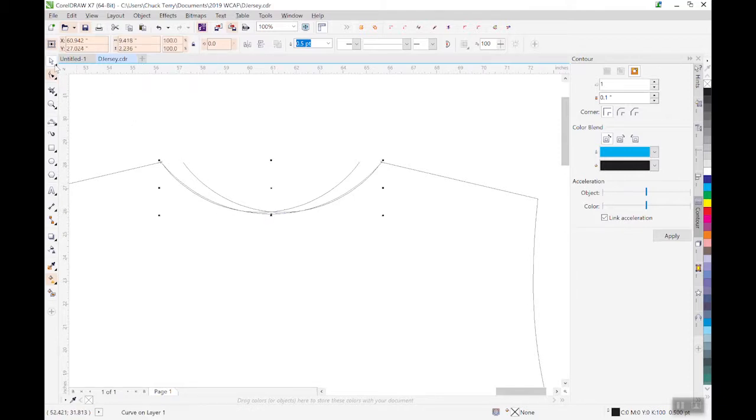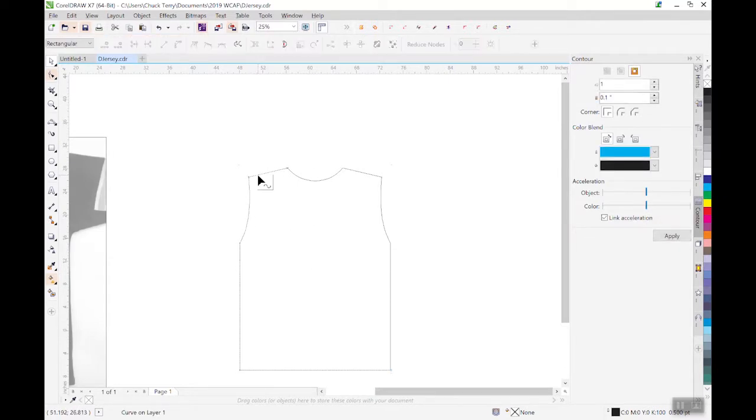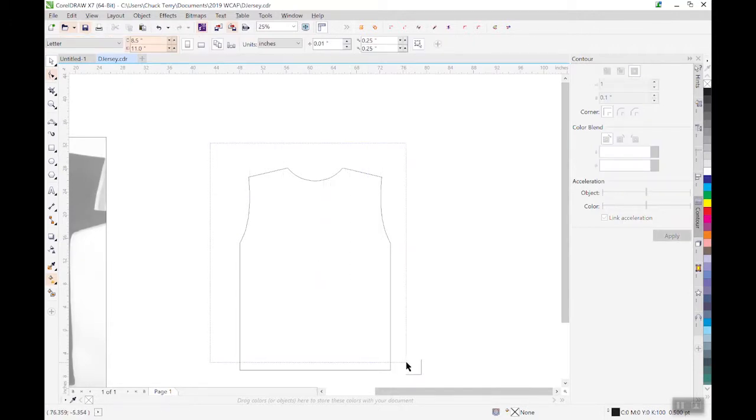Okay, so then I'll go ahead and get rid of the half circles here. Let's choose this one. Oops, double click on that. Okay, so that curve's gone. Come down to here. That curve is gone. Now I'm going to come back to this one, double click on it. Oops, I actually added a node there, sorry. Double click. Okay, double click, delete, come down to this point, get rid of it. Okay, so now I've got a symmetrical shaped object. This half is not tied to the curve of the neck, nor is it tied to the right side of the jersey. So I need to close those objects together. So I'm going to come back up here to my pick tool, select all the objects.